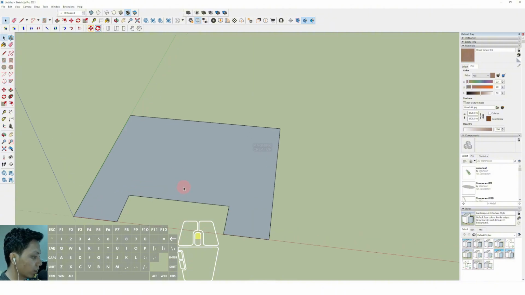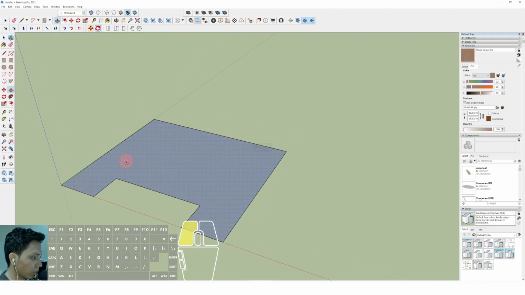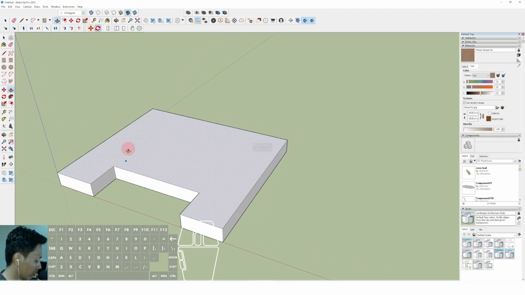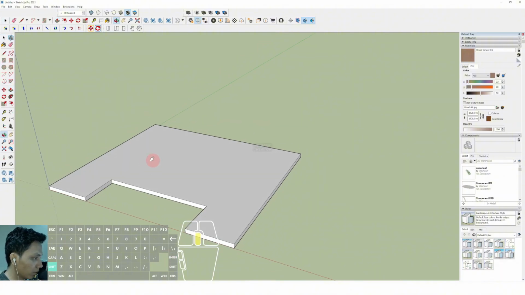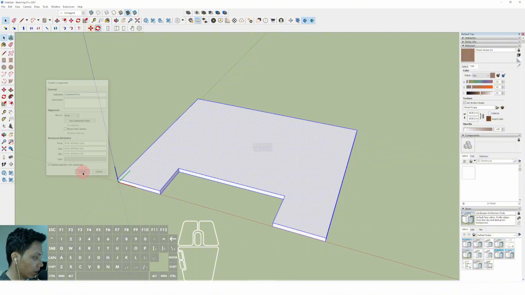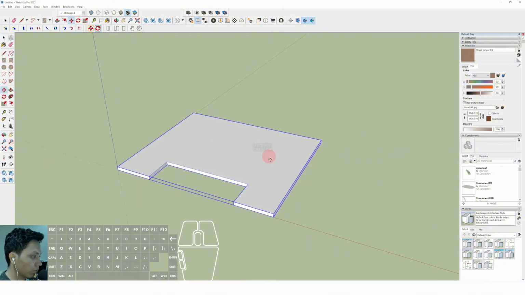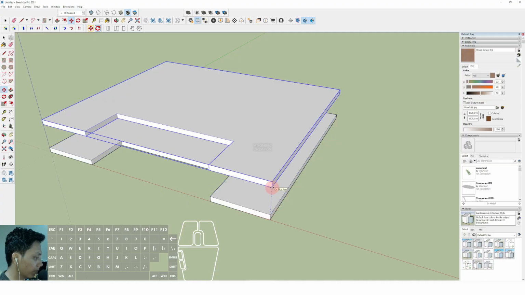Okay, then we can erase some unnecessary lines. Then we can click the surface and push it up. Then we can type 1 meter approximately. So we can triple click, right click, and make component and just create. Then we can select move, tap control, click from this position to this position. Then we can move it up. Then we can type around 4 meters and also enter.